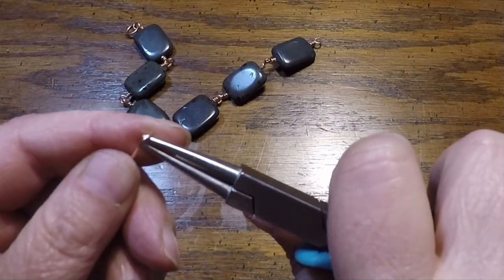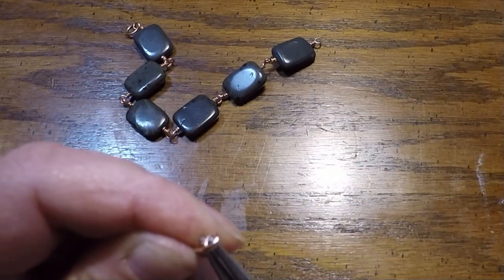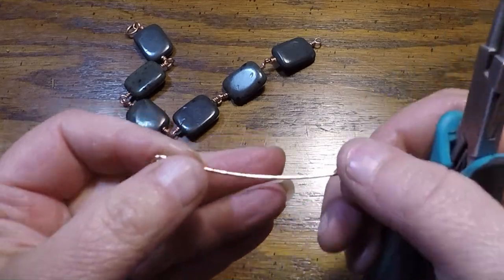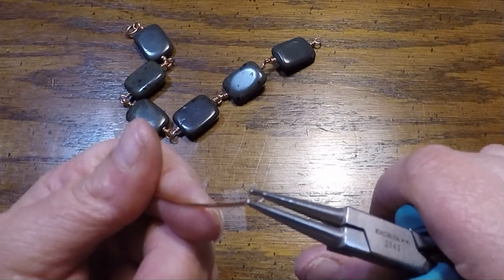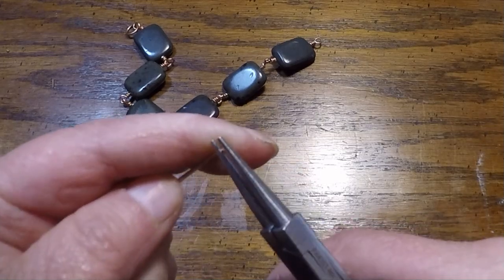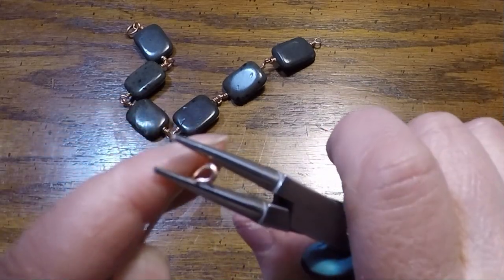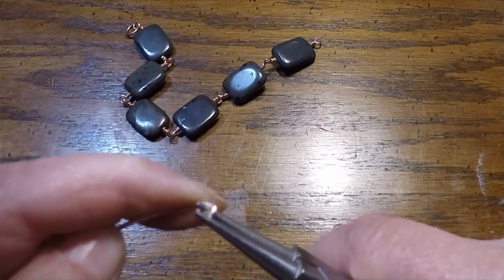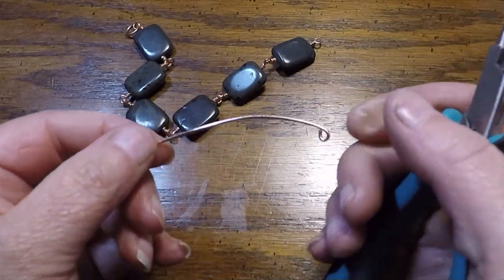You try to get it started and then take the tips and roll it around. And then go to the other side. Get it started. It'll look like that.